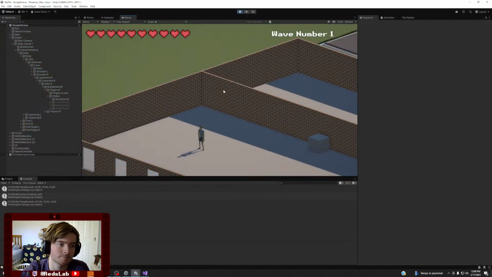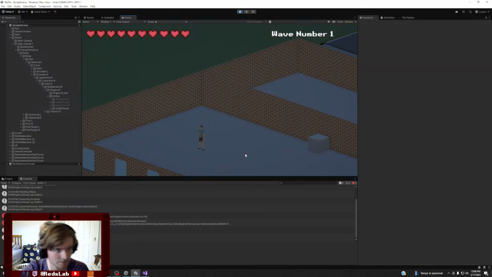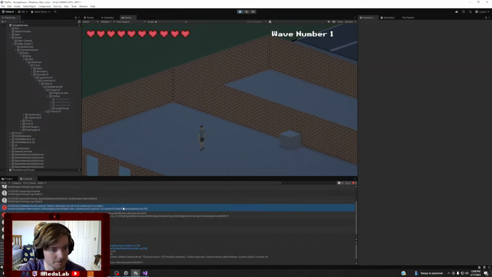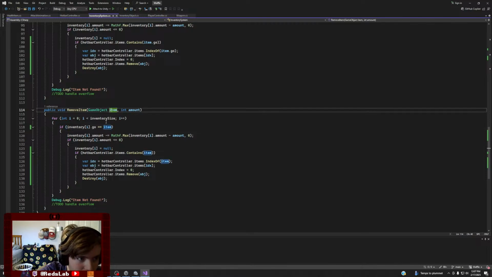Okay. Object not set to a reference of an object. And that's right here. If object ID equals the item. So item is not actually, I'm guessing this means that item's not actually an item right here.